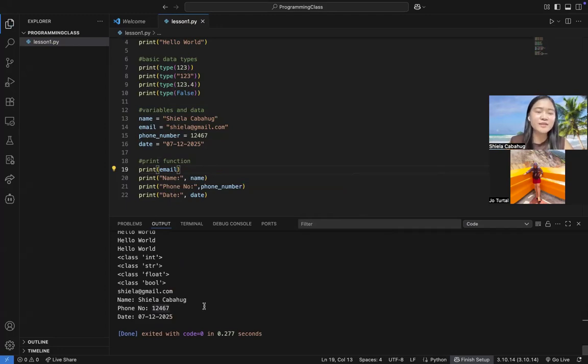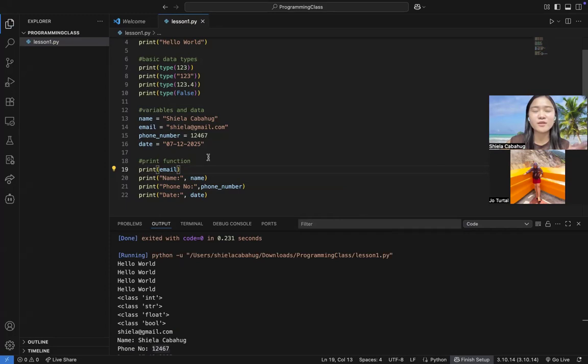But if you don't print anything, then we cannot see anything. That's why print is really important to show something. Though if we still don't print it, actually this is already stored. So your name will be stored in name, email, phone number, and date.